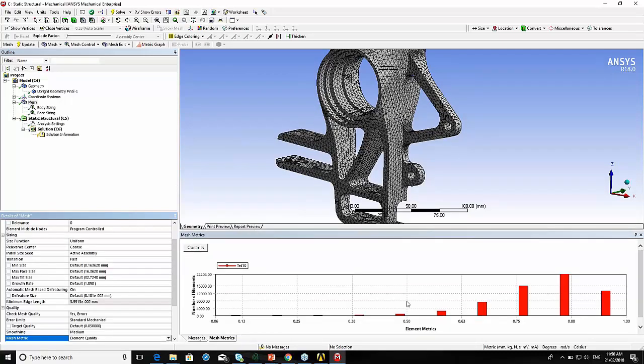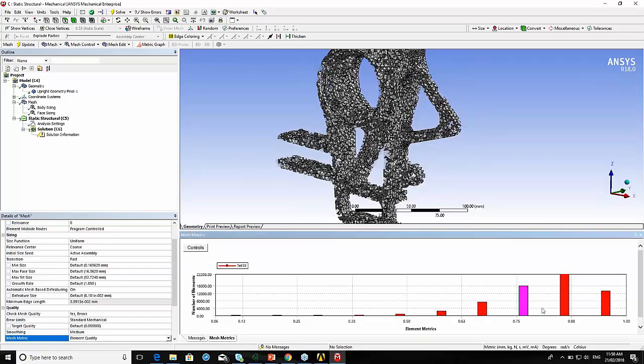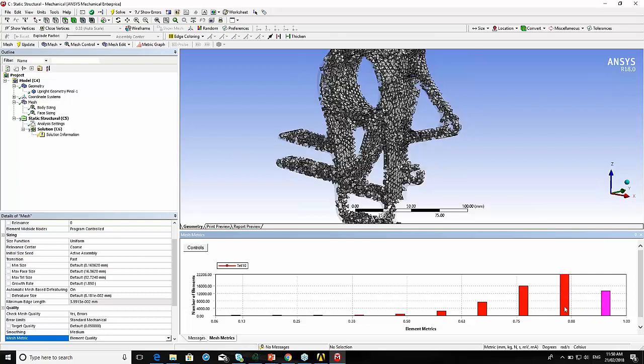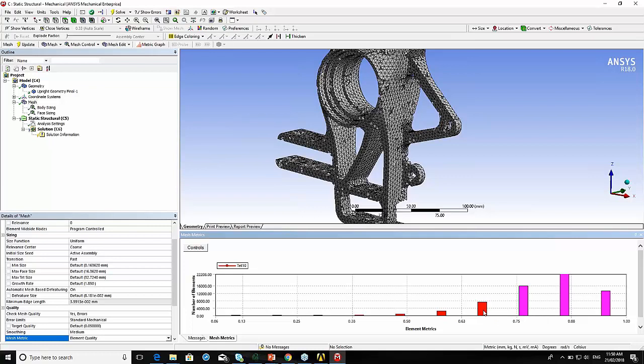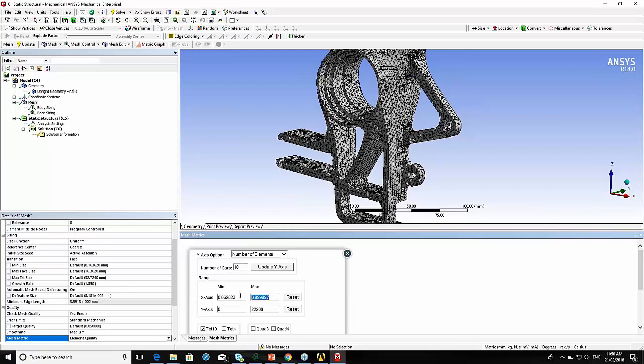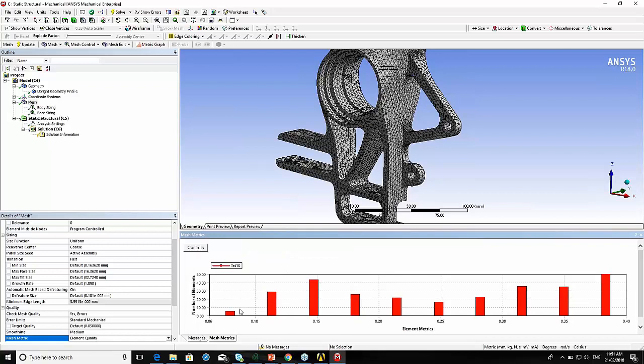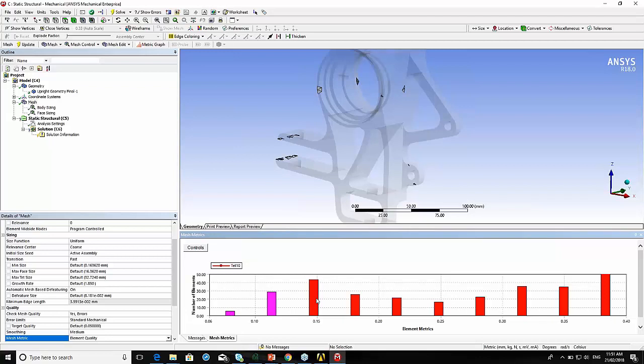down the bottom here you get a bar graph. If I click on those bars, if I hold control, that shows me where, because there's a lot of good elements in here, but there's not so many bad ones. But these bars are obscured because of the scale here. If I go to controls, if I make my maximum quality 0.4, because remember I said 0.4 or above is what I'm aiming for. Okay, so I just reset the y-axis. If I close that there, now I can see where my really bad quality elements are as I highlight these areas.